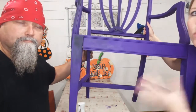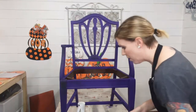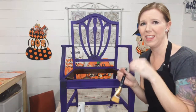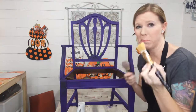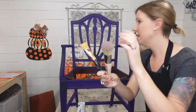Once we get it completely done, we'll do pictures and everything, and you'll definitely be able to see the final technique, but I did want to show y'all how I do that. Honestly, with this technique, when I do a little bit of blending, I don't always change brushes, because I like it to get in there and blend. So I usually just use one brush to blend and match. However, I like this brush tonight, which is just a cheap Walmart brush, but I also need something like the Dixie Belle brush to get in some of the grooves.